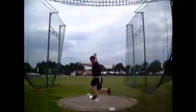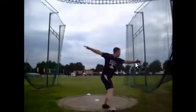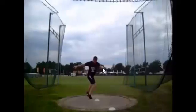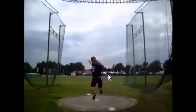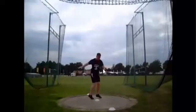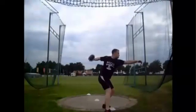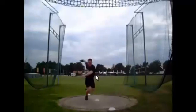And then as you're driving onto the back of the circle, whether it's in the South African position here or whether it's in the full throw, you need to stop that left arm from swinging around. You need to make the letter X. Keep that letter X the entire time. You can see here the letter X is there in the standing throw. The letter X is there in the power position. There's the letter X. Left arm, right thigh, making that letter X.